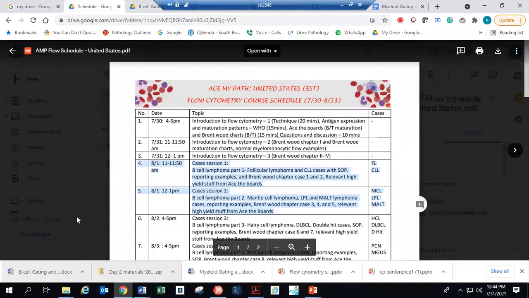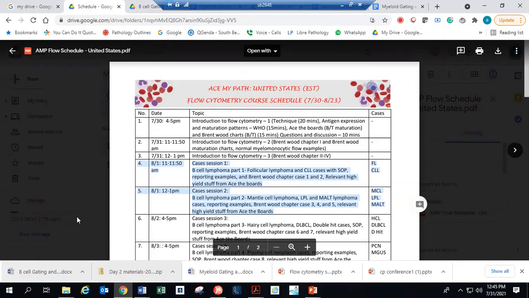Okay, and I'll be placing the cases in the drive, most likely in another half an hour or an hour, or at the latest by this afternoon. It would be great if you could look at the cases before you come, and then we can discuss the cases. This way you will know if you have any questions, and then we can address them. We are starting light. These are simple cases, and then we'll go from there.